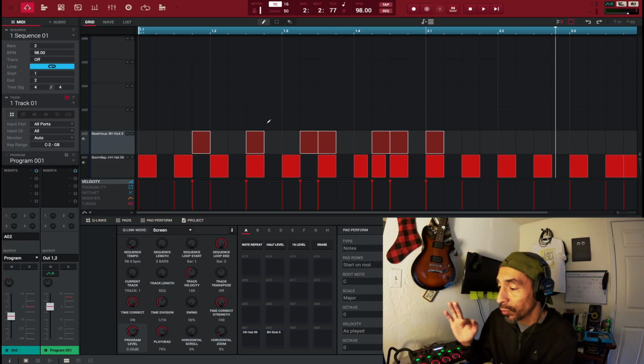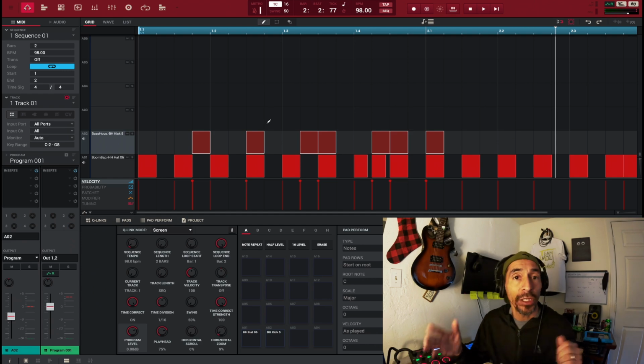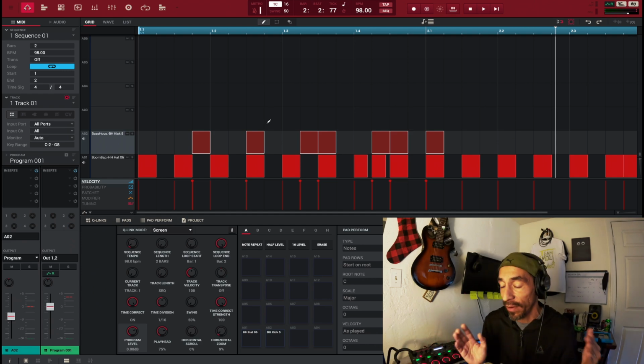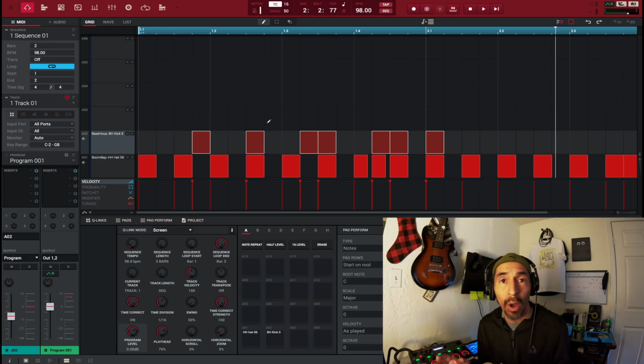To overdub and to record is R and Shift R. Now, don't forget when you hit R, it just goes into record. It will record over whatever you have previously recorded if you're not careful. So make sure to just always go Shift R. Just overdub everything. That's what I like to do. So Shift R is the command for overdub, okay?